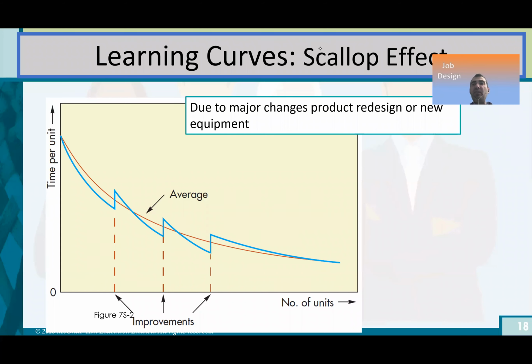So what happens if you're on the same job for many years and you already know everything that is involved in the job? What happens to your learning curve? Well, the job sometimes changes. You cannot predict the future, and there are always going to be changes to the job, whether it's equipment changes, redesign of the equipment, redesign of the job, and so on. So at every point there's a change.